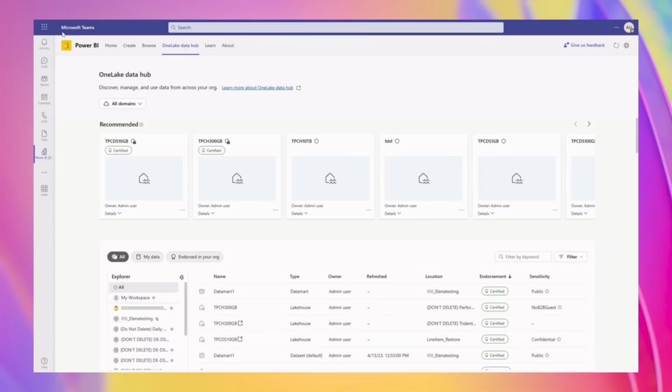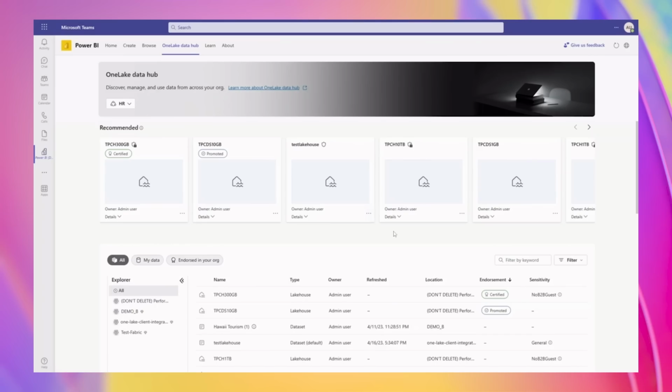Last, the OneLake Data Hub is not only available within Fabric or in other hosted experiences. It is also the way to discover and explore data within Office. Here we have moved to Teams, and once again, the Data Hub is available, providing a lens to all your Fabric data across all item types, allowing exploration by properties or business domain, gaining insights, and taking action.